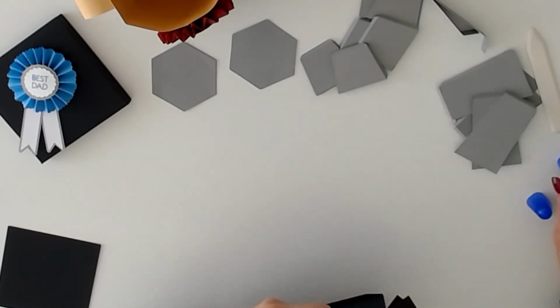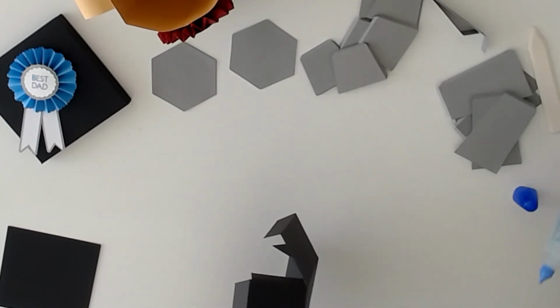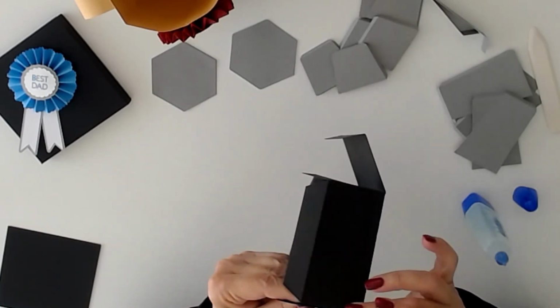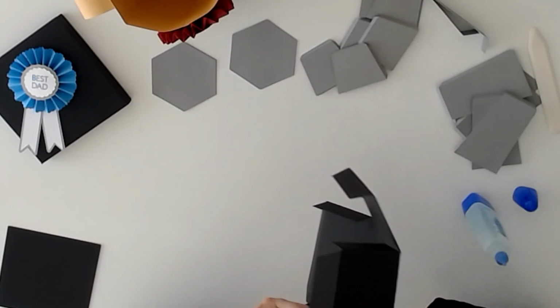You want to do them nice and straight because it's really a visible part. It's not like it's covered with a lid like a box. So you want to get these on nice and straight. Did I just drop my adhesive? There we go. These take a while to dry. With the water-based adhesive, it's slower, I find, than the white glue.